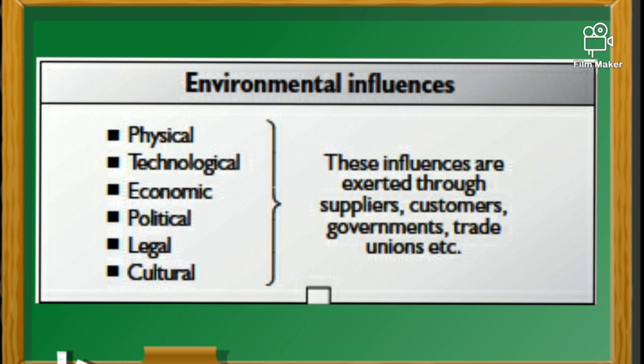How is the technology now, whether the political parties are supporting buying the products, what is the culture of the place where you are putting across your product to sell, and whether you have got legal permission to start this organization or not. All these things influence your buying decision or buying behavior of your organization.